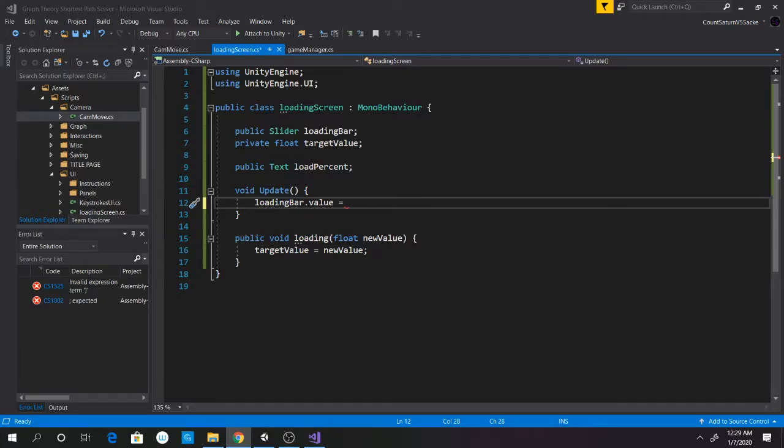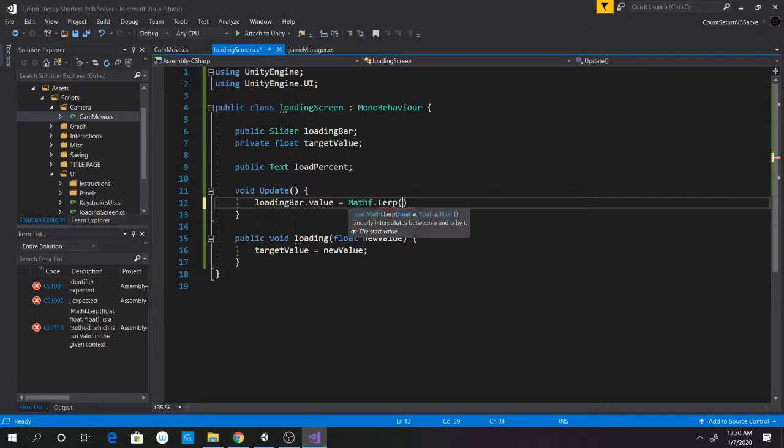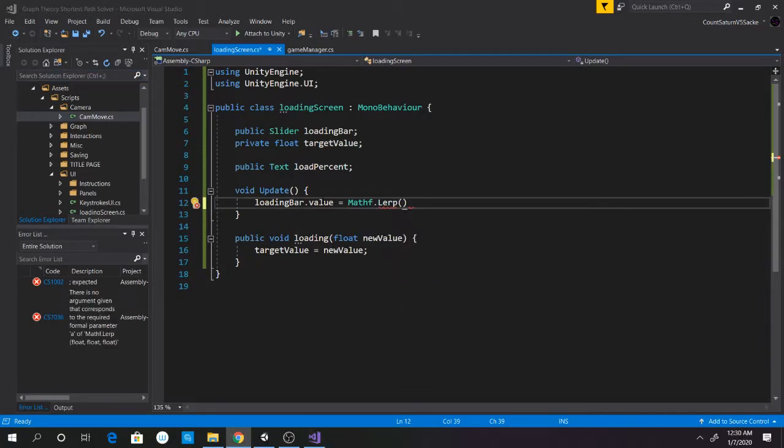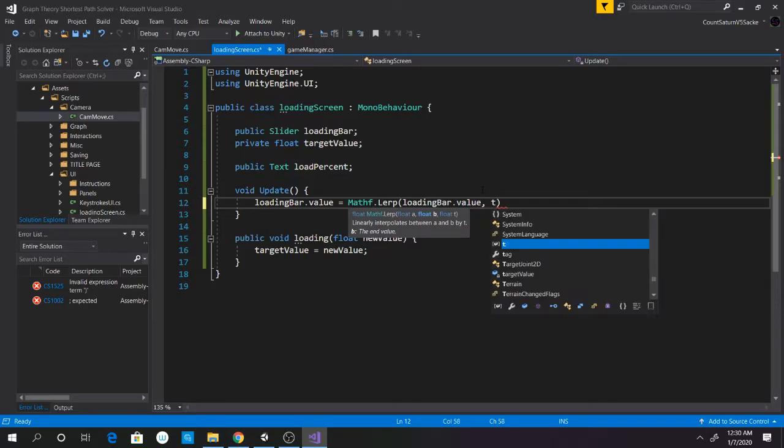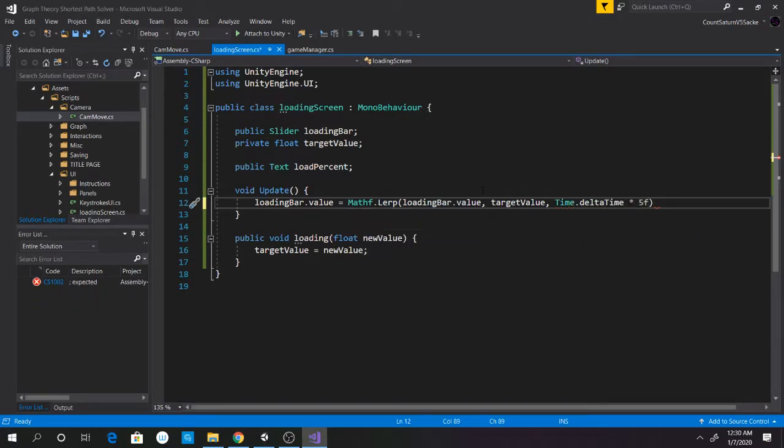Oh, Mathf.Lerp. Okay, it's Mathf.Lerp. I know exactly what I'm doing. Loading bar value is equal to this, and then we just want to interpolate it between the target value, by Time.deltaTime. Then we multiply this by 5f or some random number.